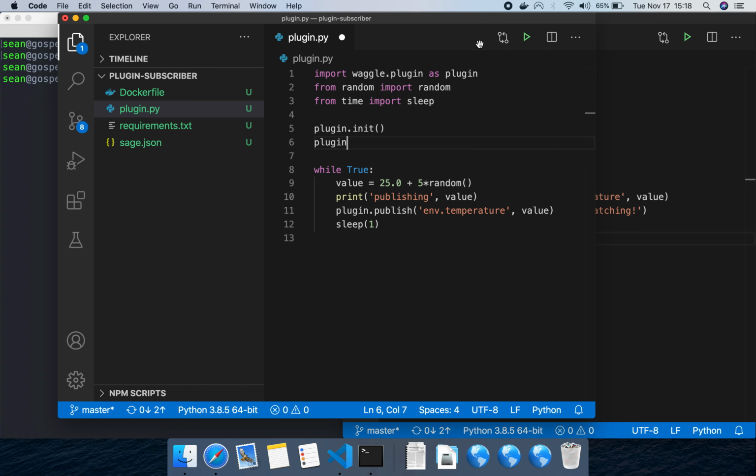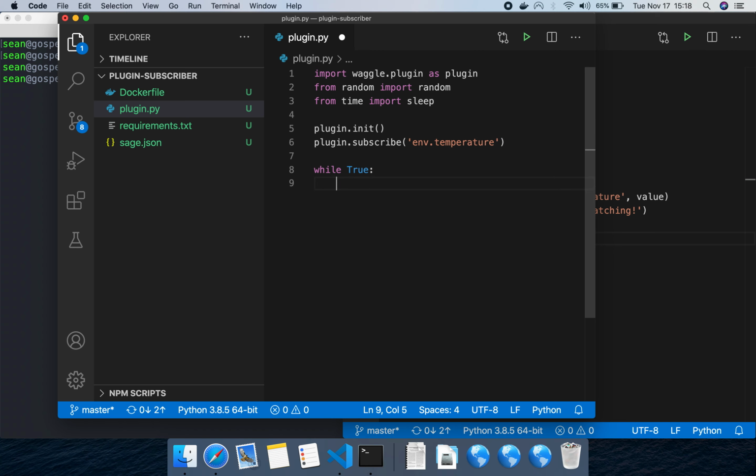What I want to do is go ahead and tell my plugin to subscribe to that same topic that my publisher was publishing to. And what I'm going to do now is go ahead and fetch a message using my plugin. And what I'll do is print the message and say, thanks for sending this cool message. And we'll save this. So I'm going to close these out.